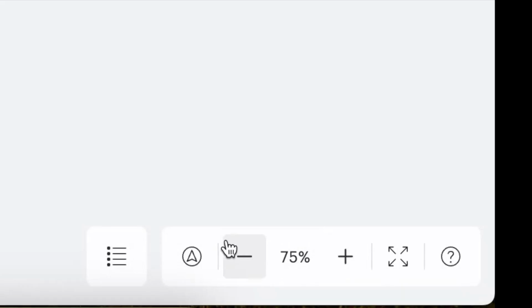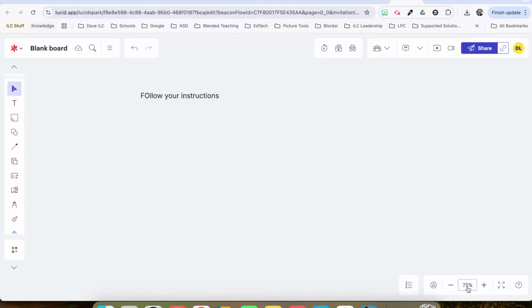Down here is the other key thing. Sometimes you'll be like, oh, that's so super small. But you can always see here's the relative percentage of the screen. 100% would be like full size normal. It's hardly ever at 100%, but you can play with this and adjust it however you like. And it's really up to you. And students can adjust that themselves too, so it's not set by you, that size.